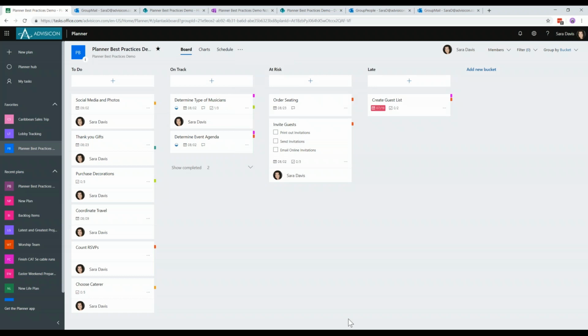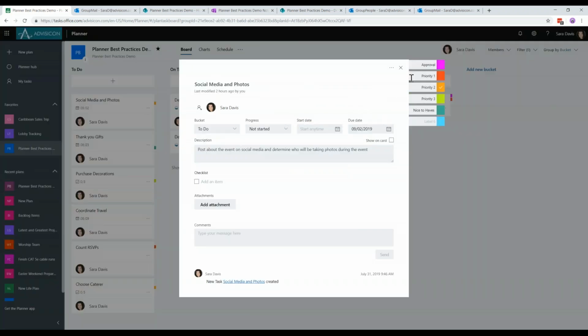But I'd like to also show you a simpler plan. So we've got this one here. Great. The tabs, I should probably cover those. You'll notice these are the same tabs as the ones we had. We have the approvals tab, priority 1, priority 2, priority 3. Also, I have a little nice to haves here. So this way, if somebody were looking at the schedule, they'd see, oh, this is something they'd like to do if there is time, but it's not an absolute necessity.